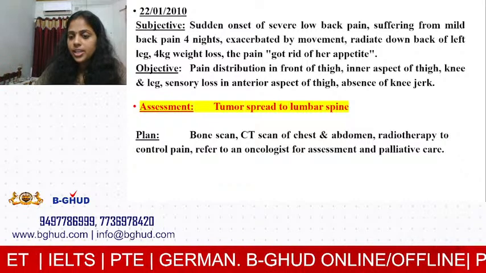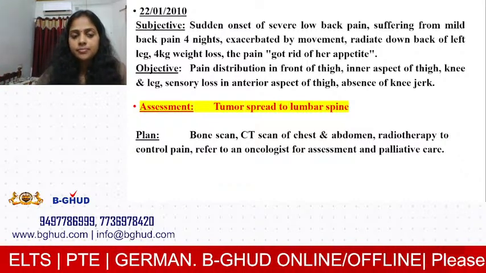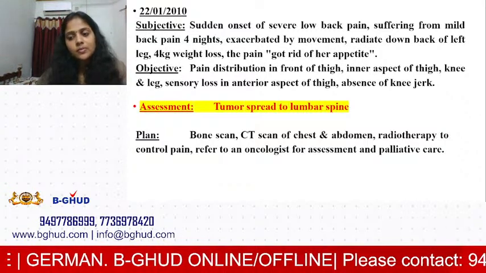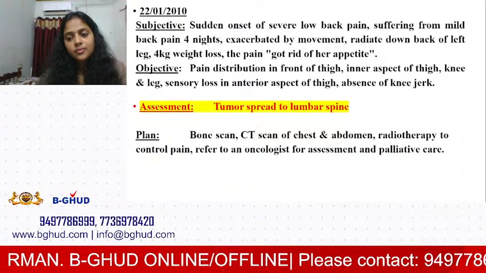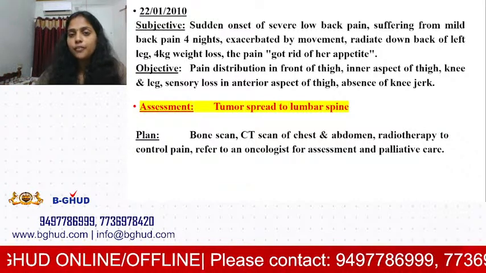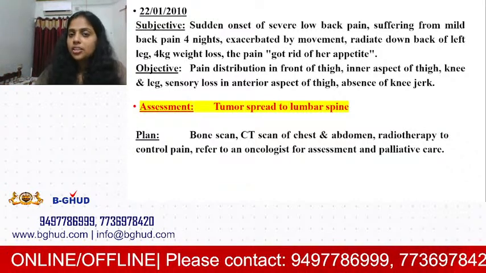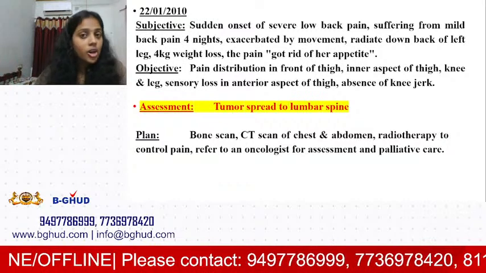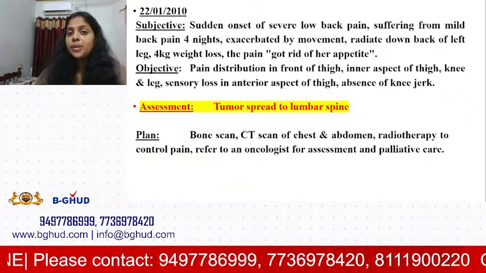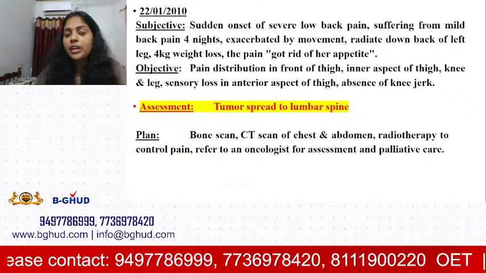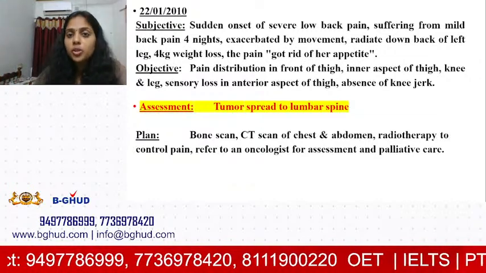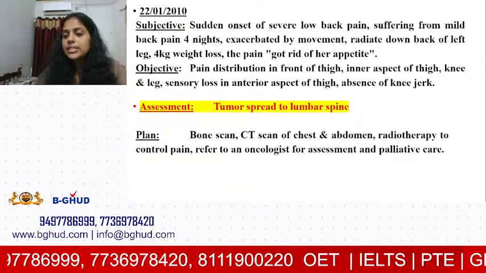Alright, so now the basic questions that I want to ask you before we draft the letter. Is this a known case, people? This is a known case? People, for a known case, the task should give you enough clues and information that the reader is already aware of the patient, but the task has not given you any information that the reader is already aware of the patient, or the patient has already met the reader before, or the reader has already provided any kind of management to the patient before. No such points are given. You cannot conclude this case to be a known case, people. Understood?